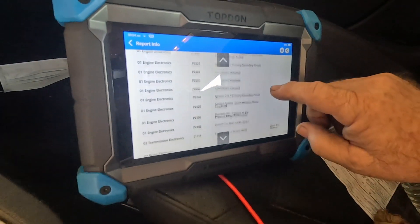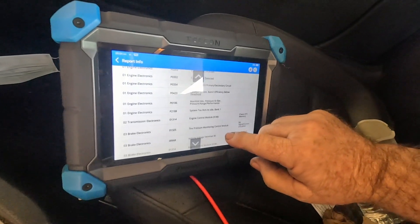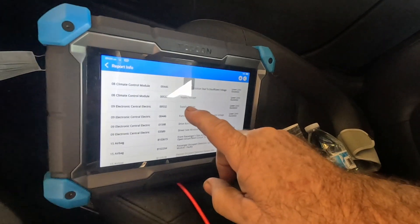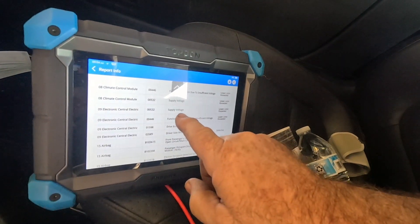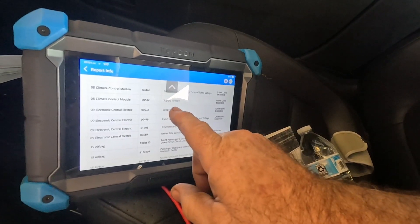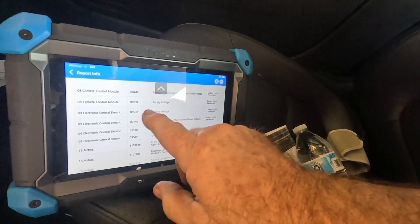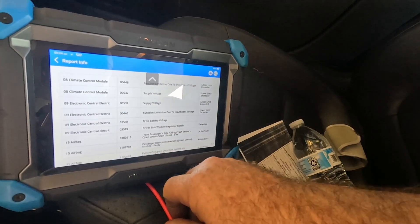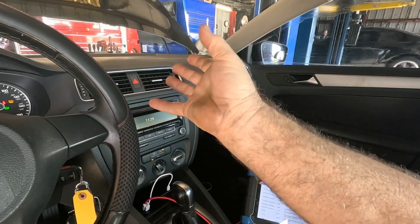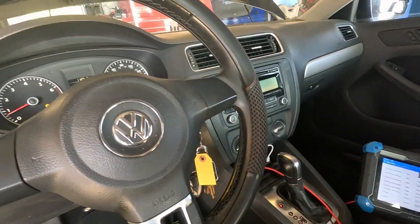Zone 1, 2, 3 misfire. Coil deep primary circuit — someone had connectors off with the engine running, testing it probably. Climate control: function limitation due to insufficient voltage. Climate control module supply voltage. Interesting — I'm going to note those codes down. I'll take a look in Identifix and see what the wiring diagram looks like, where voltage might come from, check the fuses, see what's going on. Could be looking for feedback from the compressor that's not functioning properly — very possible. So let's go do that, take a look at these codes and we'll come back.